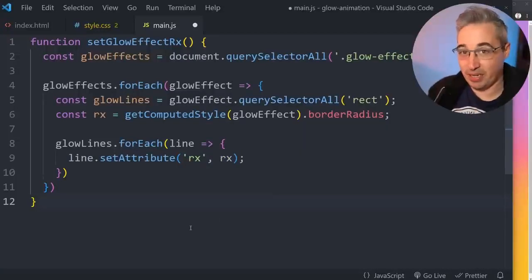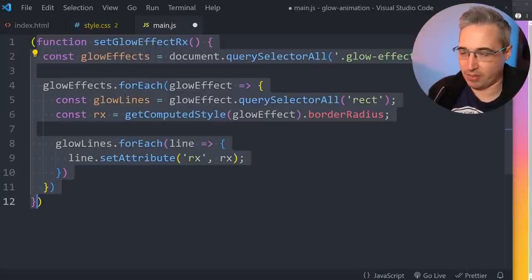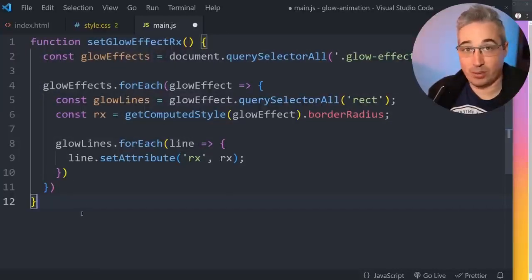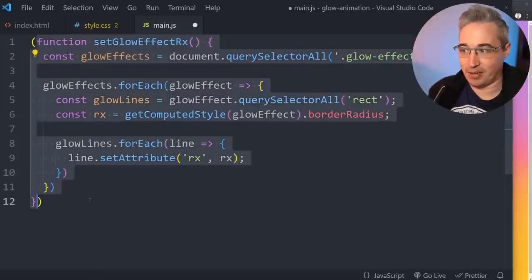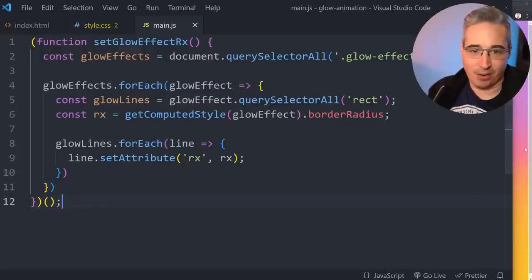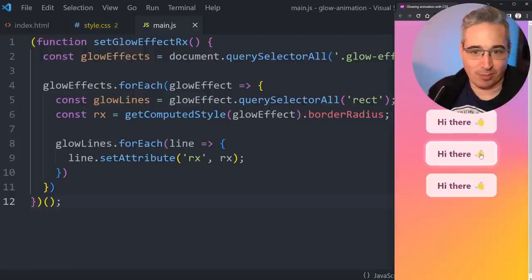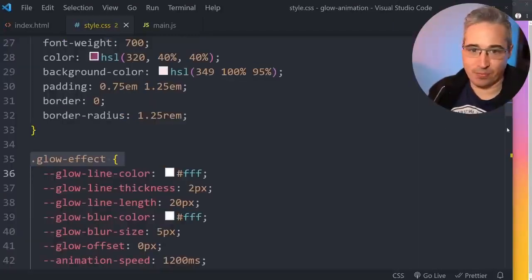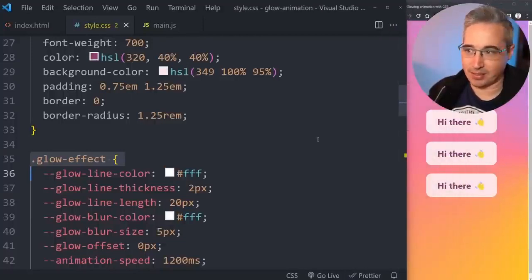We could make this an immediately invoked function expression, I think is what we call it. So to do that, you just wrap the entire thing inside parentheses, and then we add the parentheses here at the end. And now, same as before, it should be working perfectly fine. And let's just come over to my style over here right now. And we'll see this in two different ways, but let's come back here.